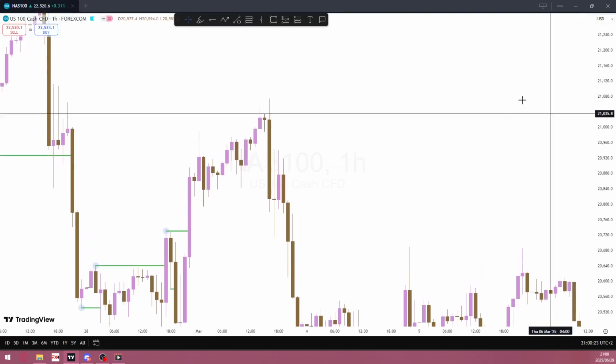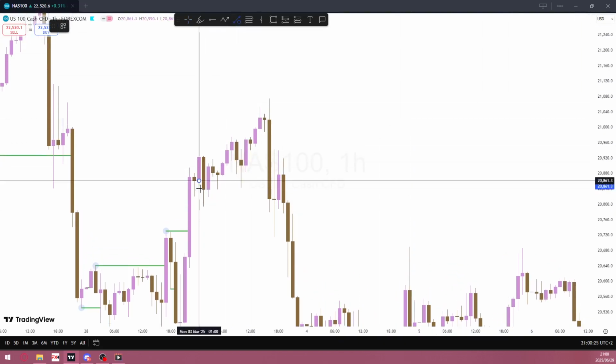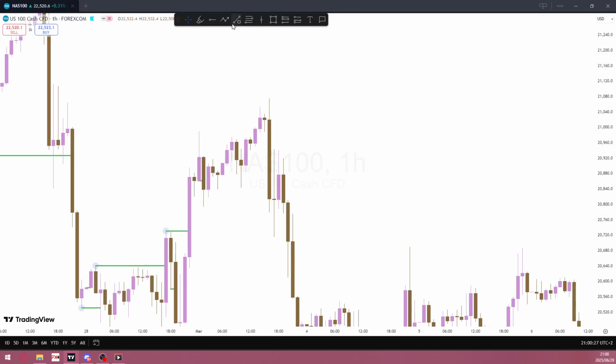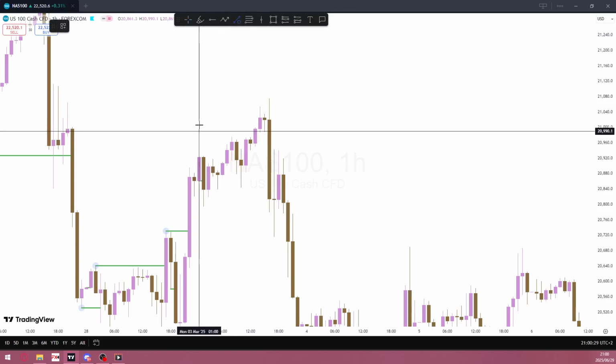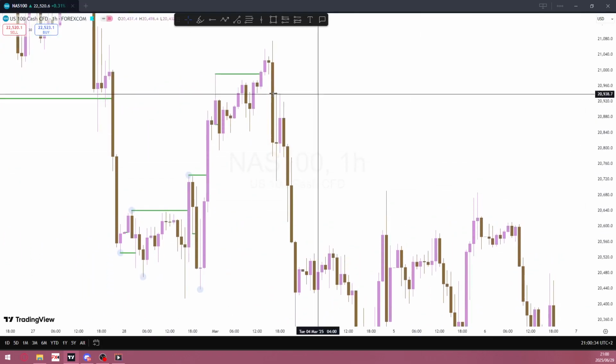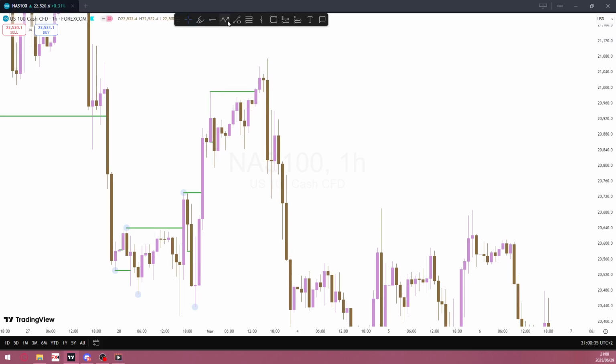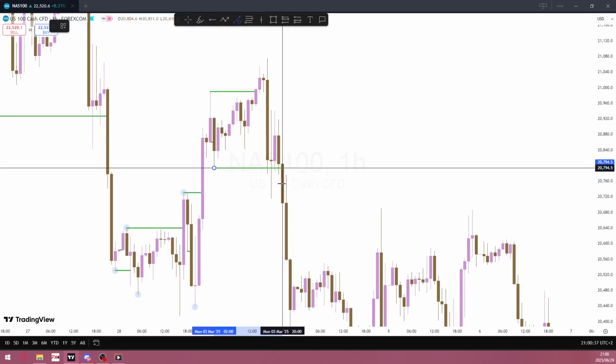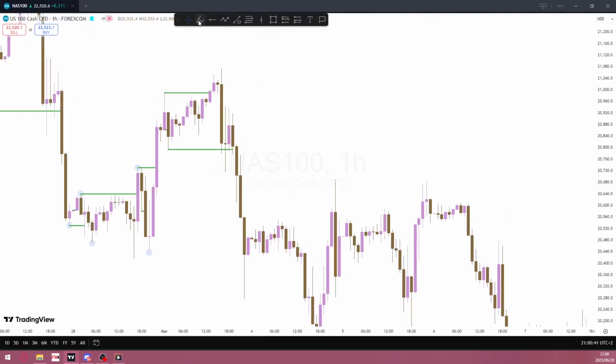Targeted high gets taken out. We then have a valid low. From that valid low, what do we now have? Targeted high. The high gets taken out. We then get a breakdown of price. Price then takes out the low. So now we have established a new high over there.